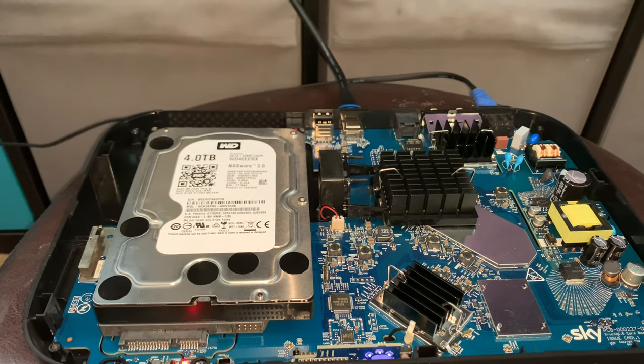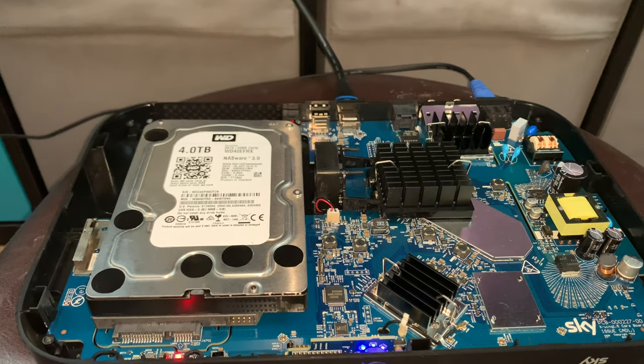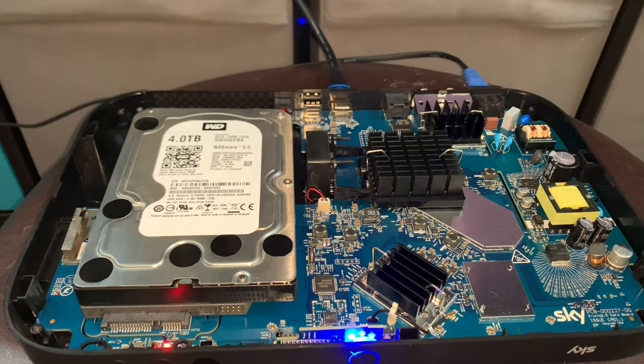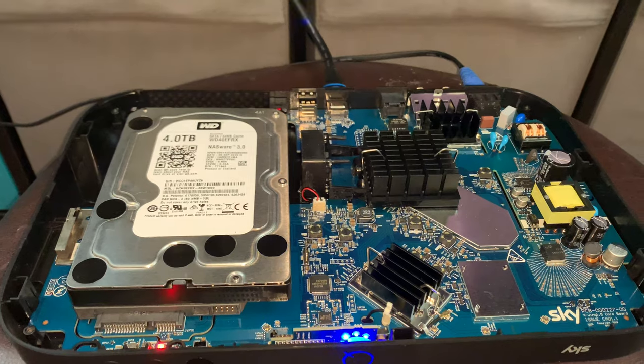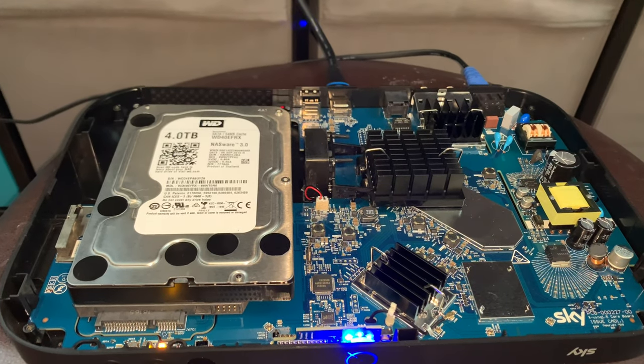So if you can slap a 4 terabyte hard drive in, or even bigger. Now I don't know if there is any limitation. I am doing this live with you guys now. My own curiosity got the better of me, and that's why I wanted to try it. So we're just going to hopefully see what happens.